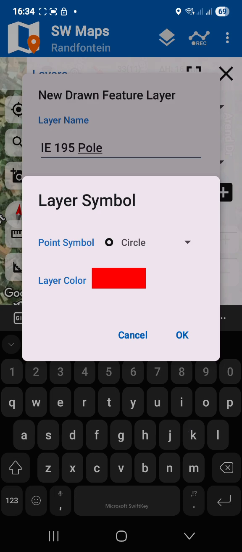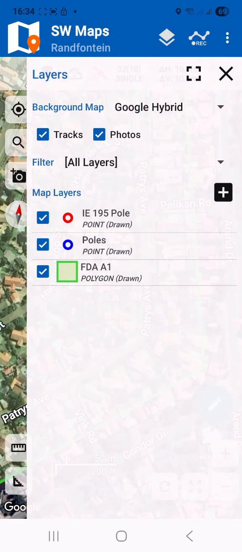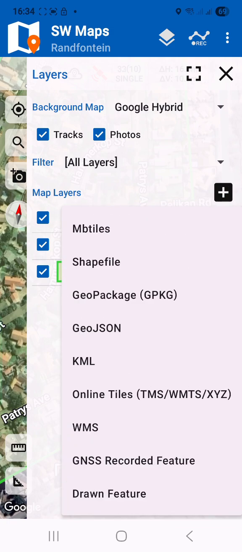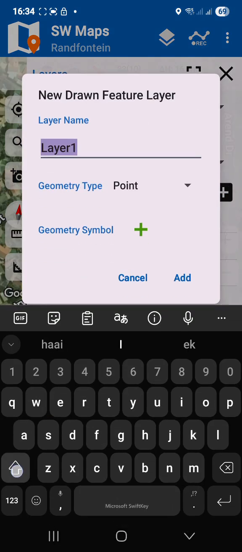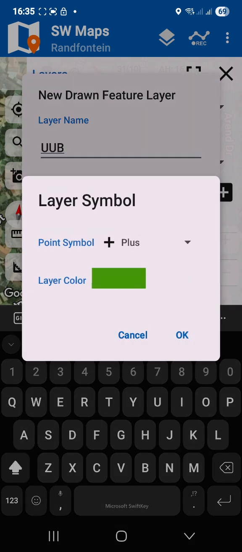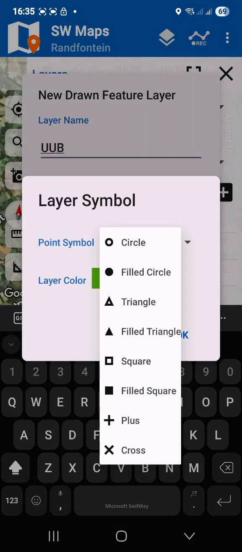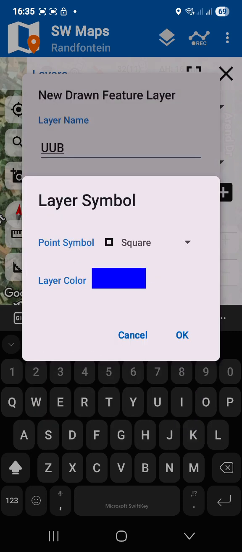And I say OK, Bob's your uncle, and add. And again, I can perhaps have underground utility boxes, UUB, that will be manholes, jointing boxes, and so on. It can also be a point, and the symbol can be a square perhaps, like that. Again, perhaps blue, and say OK.